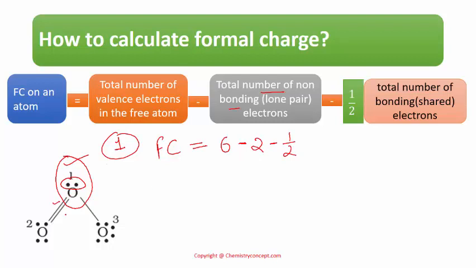Minus half total number of bonding electrons. This oxygen atom is forming one, two, three bonds and each bond involves two electrons. So there are three bonds, that means there are six bonding electrons. So it is one-half times six, and the answer is six minus two minus three, that is plus one. Plus one formal charge on the first oxygen atom.